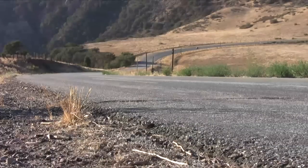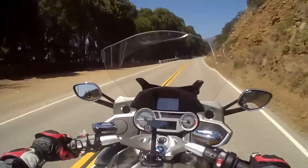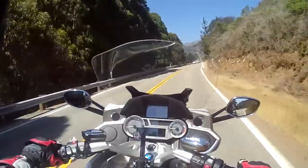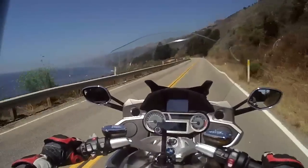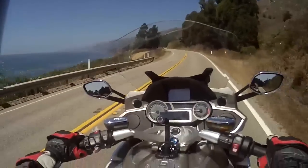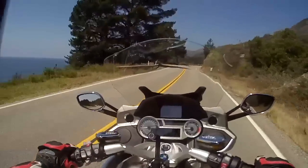Extremely smooth. You could just go all day. You don't have to ride it like a sport bike. The suspension is the best you're going to find at this time. It's amazing. The handling, steering, the best you're going to find at this time and day. So you want to go slow and have the best brakes, best everything around you to be so confident in how it's all delivered. Here's the bike for you.